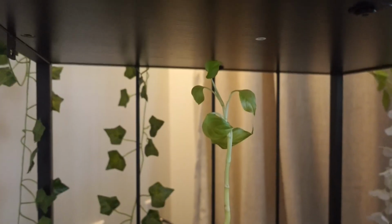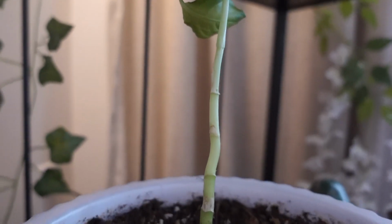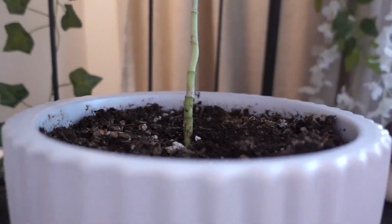That's what I love. This plant, I don't even know what it is. It's a plant. I had it a while ago. It was so pretty when I first got it. It was speckled, so it was light green and dark green, and it had little spots throughout. And then it started dying off and resprouting. When it resprouted, I assumed it was going to be that same leaf resprouting, but it wasn't. It was just this plain green. And then it's been up and down. Sometimes it's dying off, sometimes it comes back to life, and this is what I'm left with, which is so funny. It's just one little stem and all of this soil.